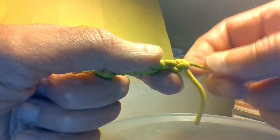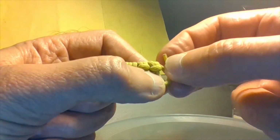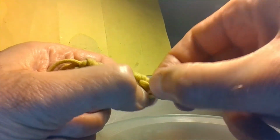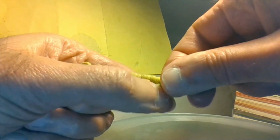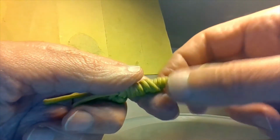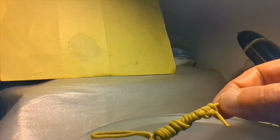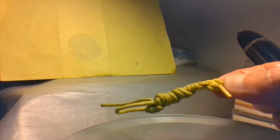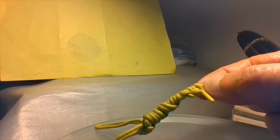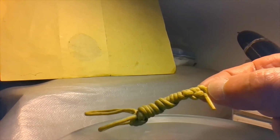This is a lot easier with fine braid and gets more difficult with thicker lines. Over will be 5. I think we're running out of tag end, but you get the idea. Over is 5 and under would be 6, completing 3 cow hitches. With fine braid, I tend to do 30 of these reversed hitches, and obviously less with fluoro and mono.